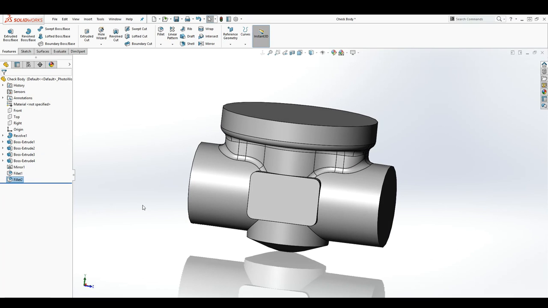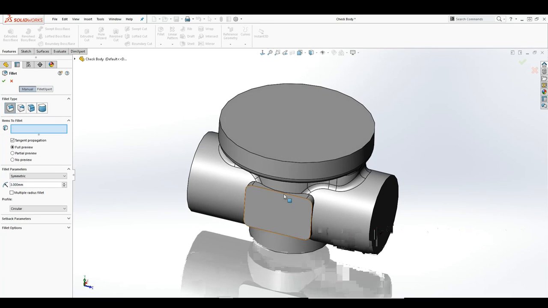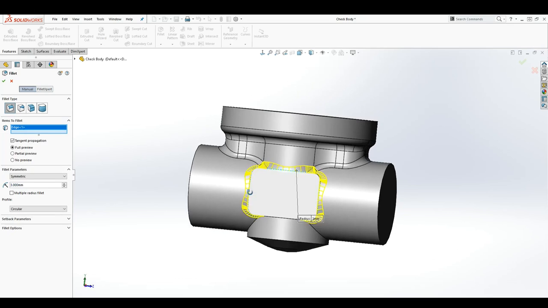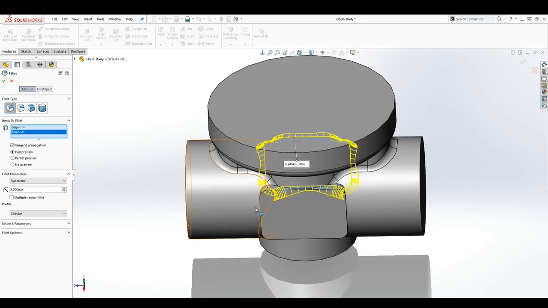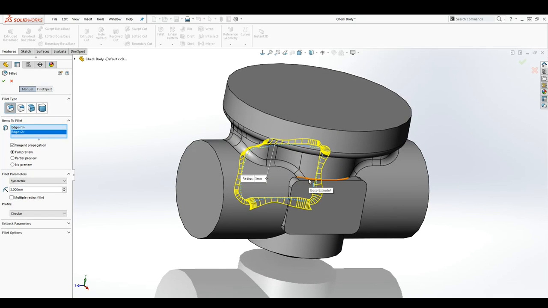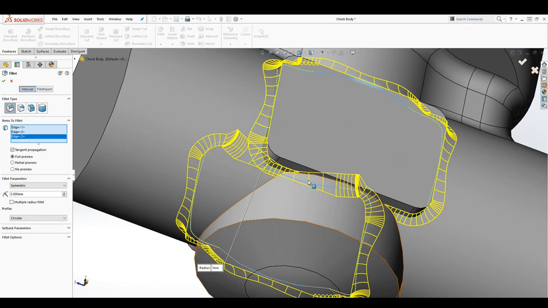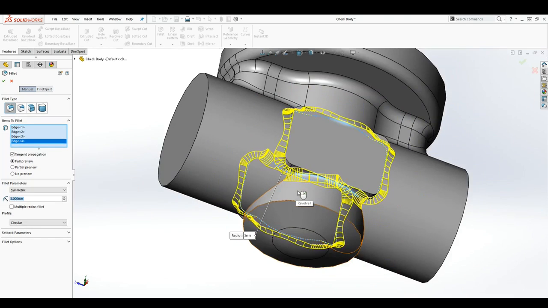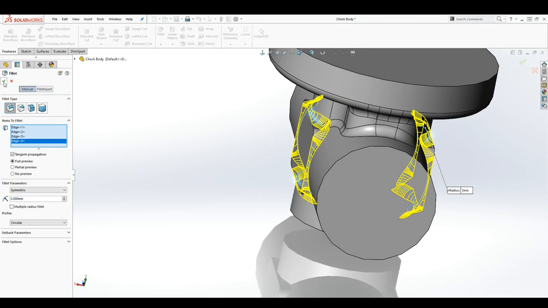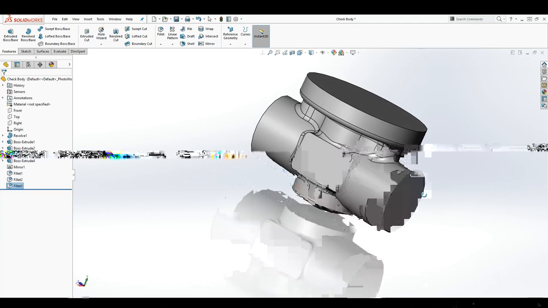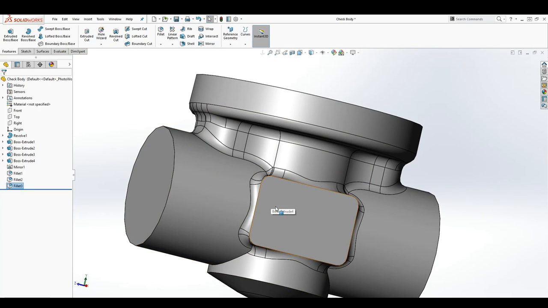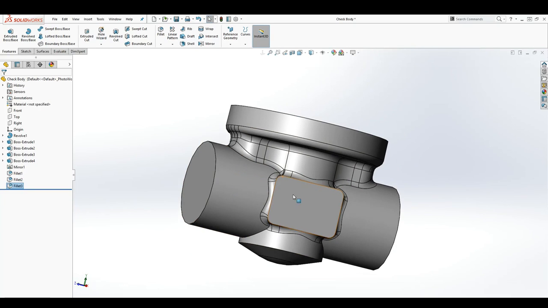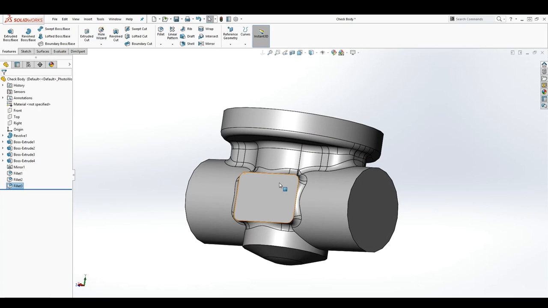The next one we will be selecting is the fillet also, and now we want to select this edge and below it, and we want to do the same thing on this side. Select that edge and below it, so you have something like that. The reason I'm selecting these fillets one by one is that if you try to select everything at once, it wouldn't work. So you have to select them one by one, just to add them in.